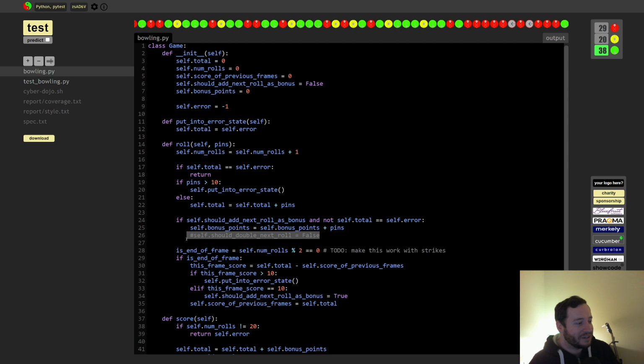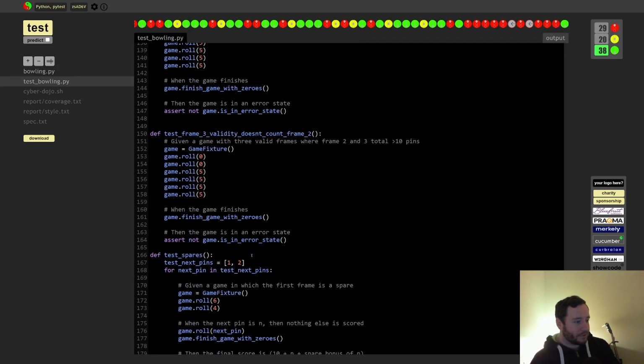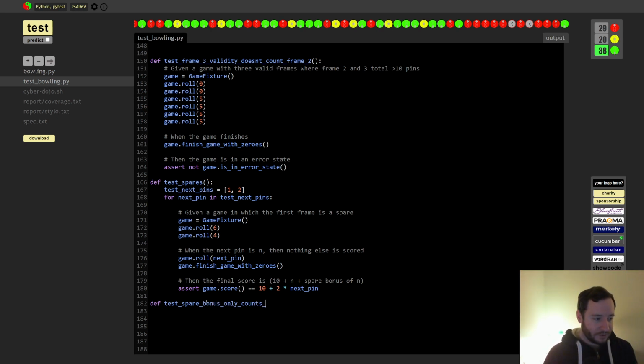So this line is something I want to add. It pains me that this isn't here. So let's figure out a test that makes this line necessary. So simple case would be, let's go test spare bonus only counts 1 pin roll. One extra roll.